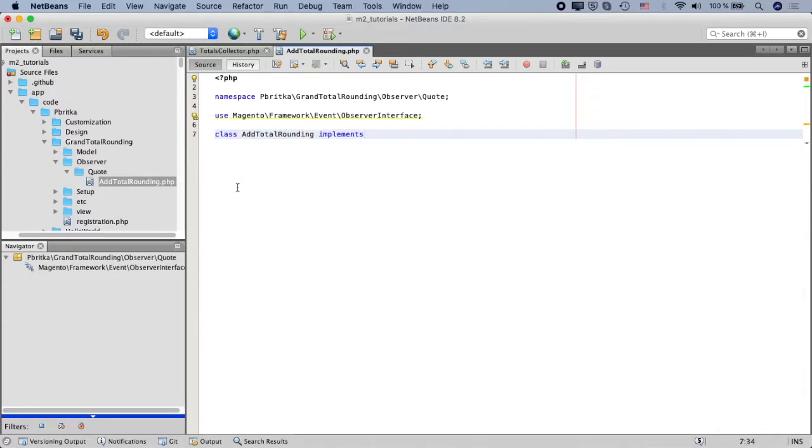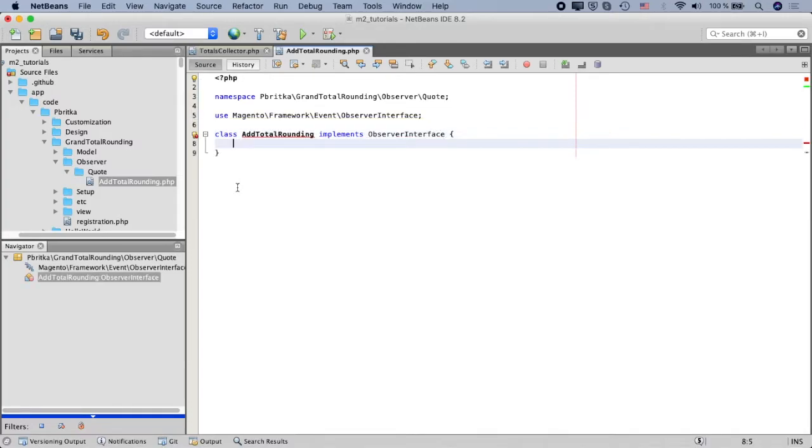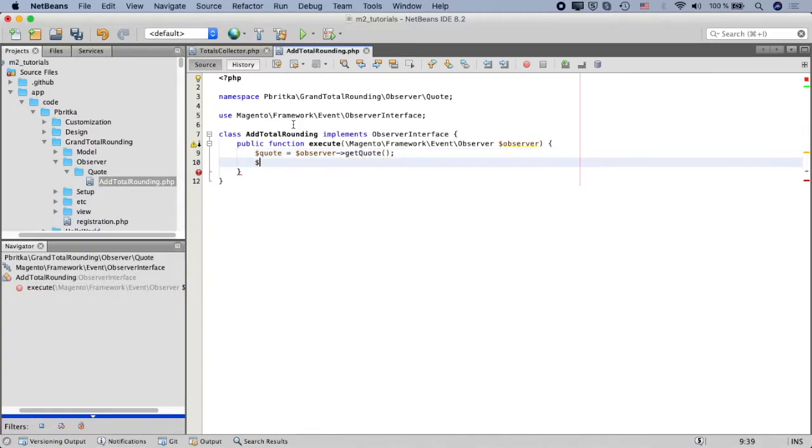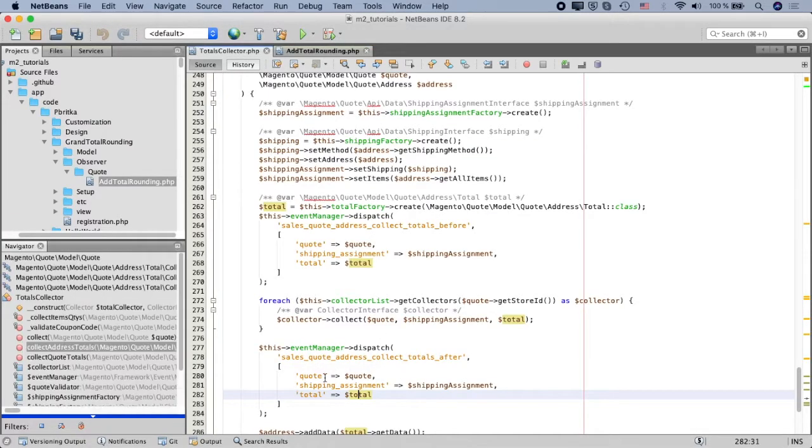It will implement the observer interface. This interface has one mandatory method called public function execute. We need the quote variable, which we can get by calling observer getQuote, and the total variable that we'll get by calling observer getTotal. They come from these keys, so getQuote and getTotal.